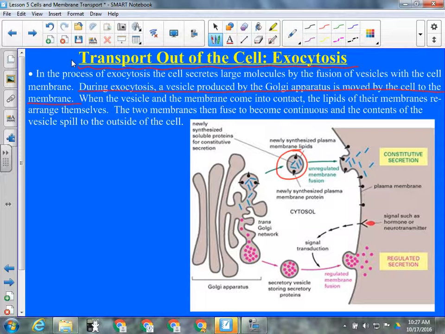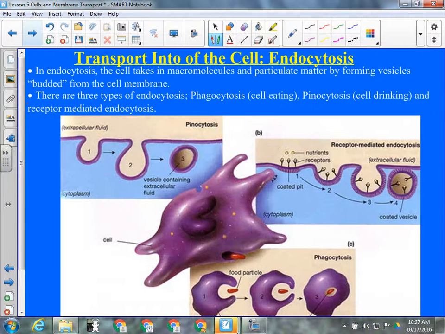All right. Questions on how that works? Okay, so the Golgi is involved and the membrane actually changes shape. Now, endocytosis. There's three different kinds of endocytosis. They all involve a mechanical change in the membrane. The same mechanical change that went on for exocytosis, except now in reverse.